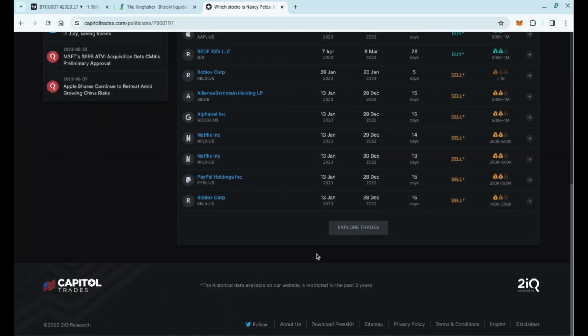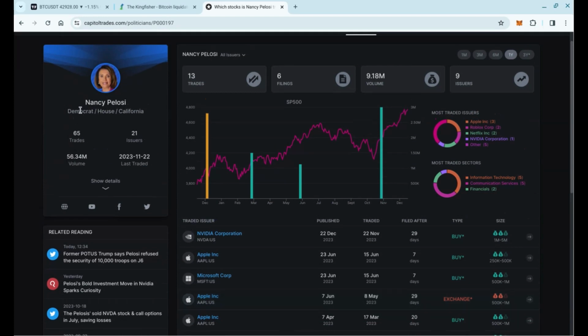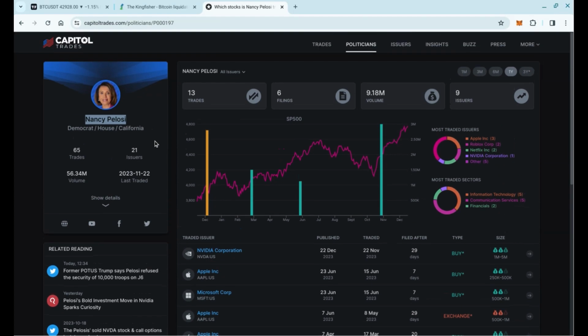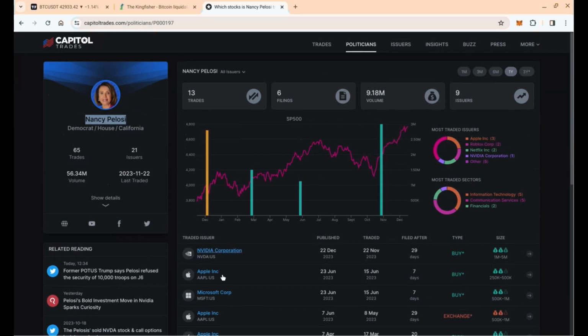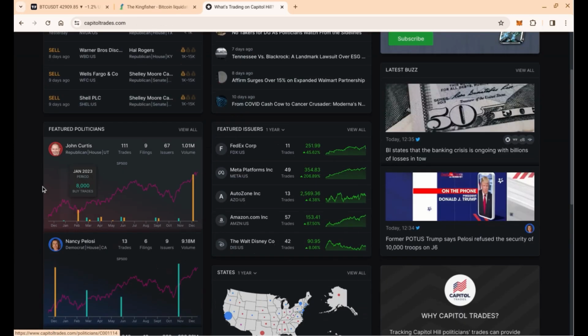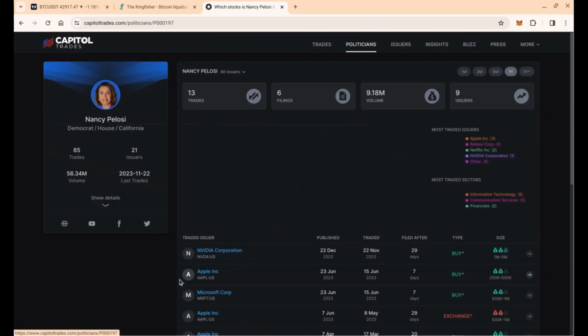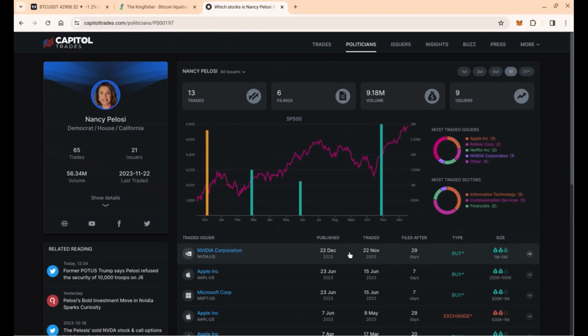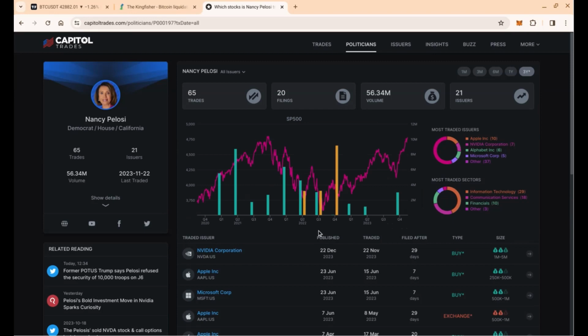And discussing big brains trading, Nancy Pelosi is one of the greatest traders alive, actually. She's been trading very well during the last couple of years. If you go to capitaltrades.com, you can see all of the politicians and their trades basically disclosed. And Nancy Pelosi made a big purchase of Nvidia in November. This is interesting for you to see how the politicians trade, because she bought Nvidia when it was pretty low and it's been rising pretty hard to the upside.